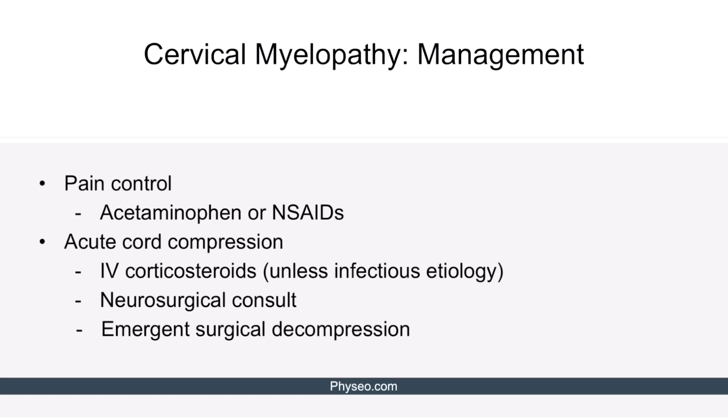Management of cervical myelopathy focuses on pain control with acetaminophen or NSAIDs. Acute cord compression requires intravenous corticosteroids to decrease spinal cord edema. However, if the compression is secondary to an infectious cause such as an epidural abscess, corticosteroids should be avoided. Neurosurgical consult should be obtained and emergent surgical decompression should be performed.